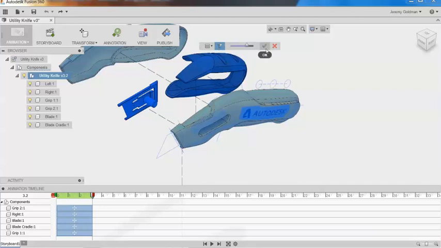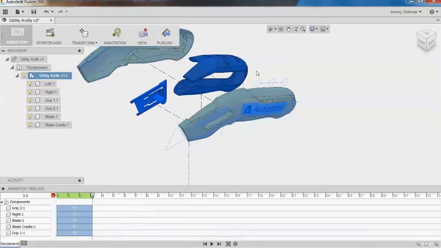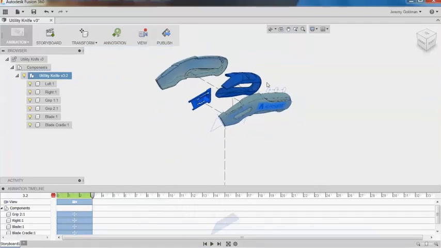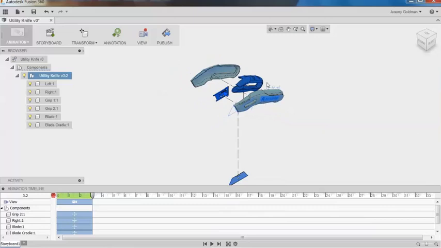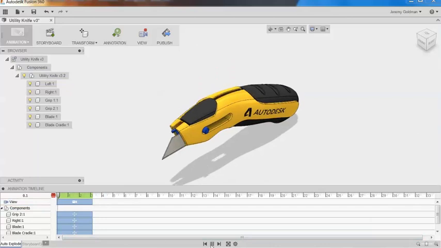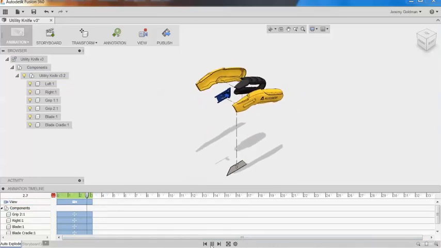I'm going to say OK, and I'm going to zoom out a little bit to see the whole animation a little bit better after it's exploded. This will create a view animation, which you see here. If I play back this animation, I see all of my components exploding, with their trail lines.